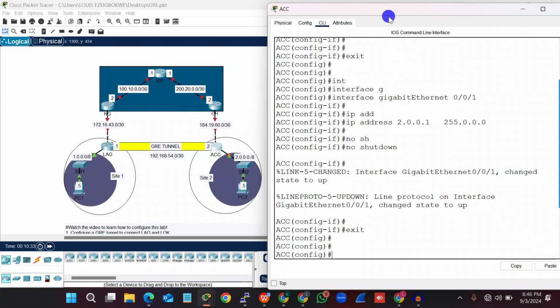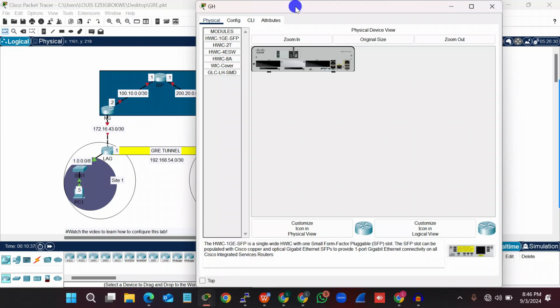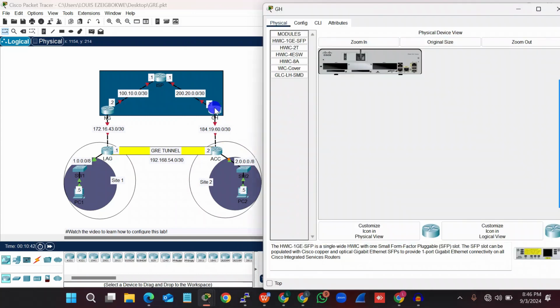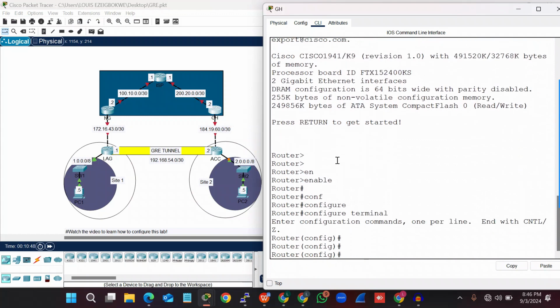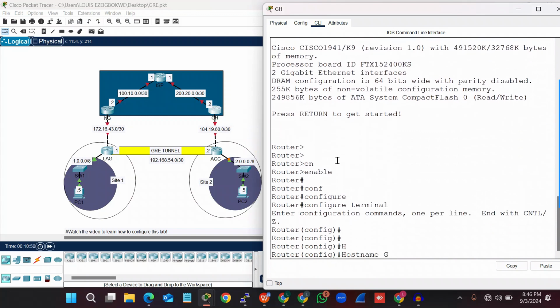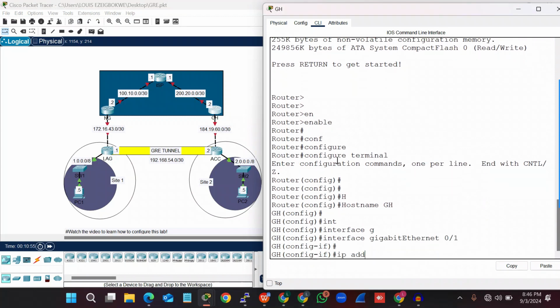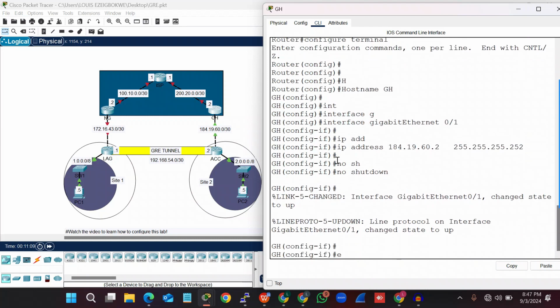Now before we proceed, let me quickly configure the other routers in the topology. So configure this one. Host name Ghana, interface gigabit 0/1, IP address 184.19.60.2 255.255.255.252, no shutdown.